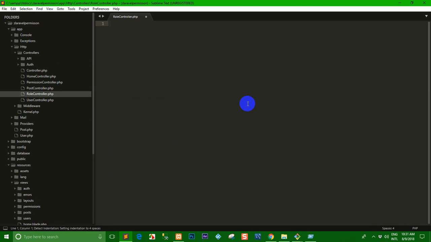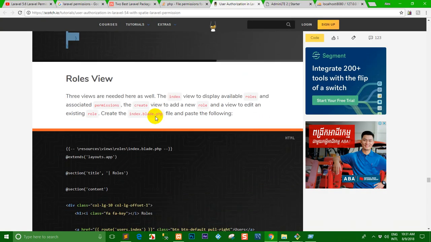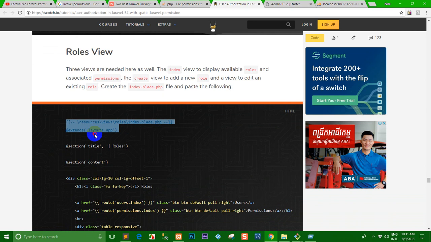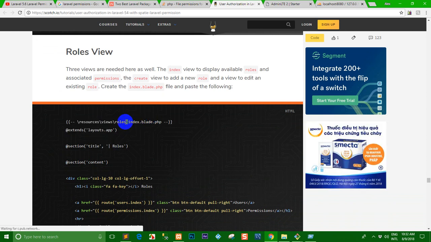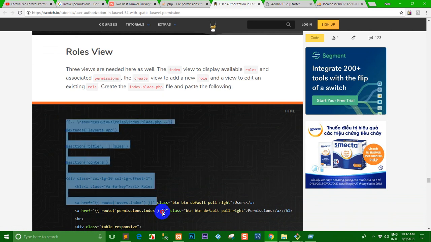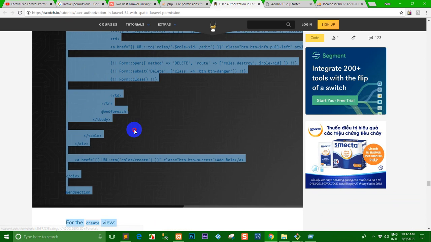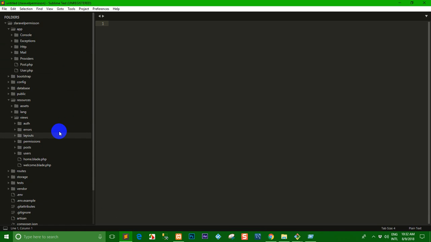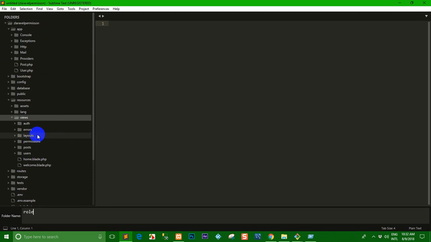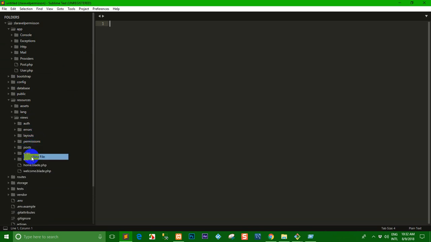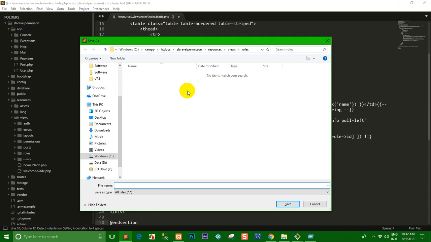We delete it and paste again. Okay, in the view controller we copy. Yeah, for rule we create the view rule folder directory and touch. I copy the code. Yeah, so we create the rule folder, and paste it in touch.